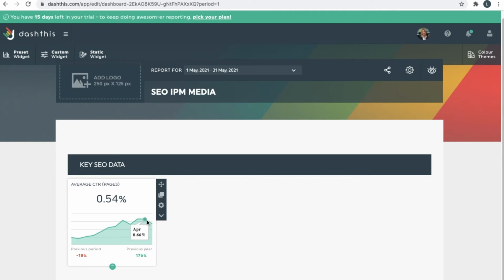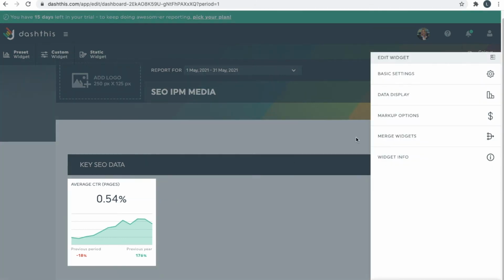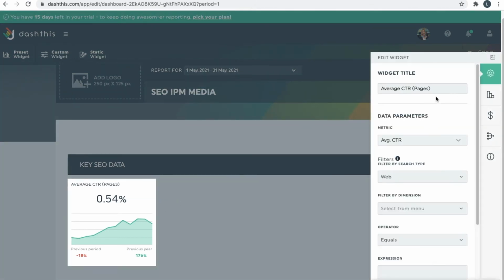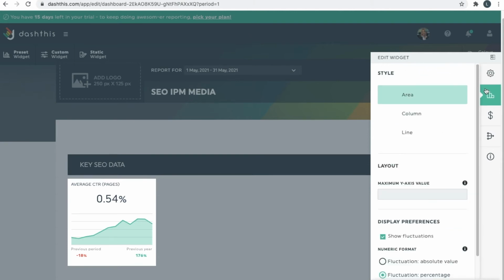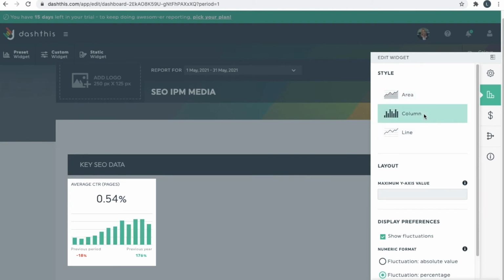Now we can adjust the data and change the widget by clicking on it, going into the settings and having a look at the options we have. So we can actually go in and change the metric in here just by doing this. We can also adjust the style of the widget. We can set it as a column, a line, an area line. In this case, I actually really like the column like that.